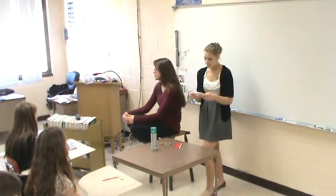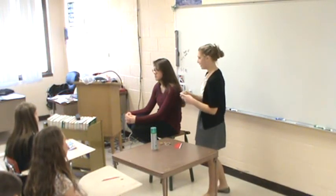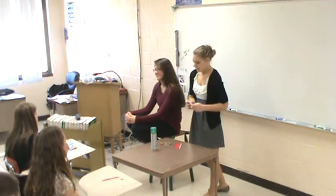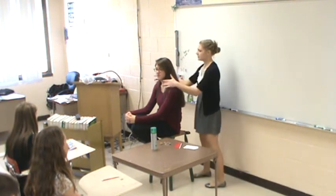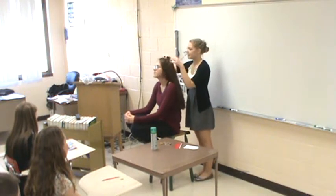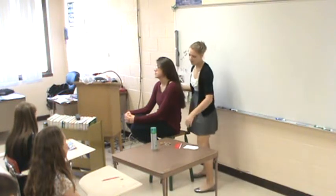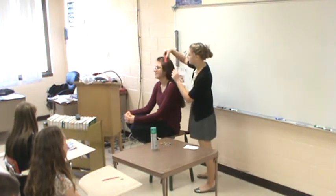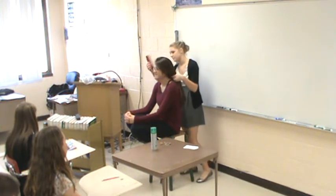In an article written by 17 Magazine, it states that braids hold better on medium to long length hair, and my model has long hair. To start the braid, it works on damp hair, but this will work just as fine. You start at the top of the head and pull all the hair back. Make sure the hair is combed all the way, getting rid of all the knots and tangles.